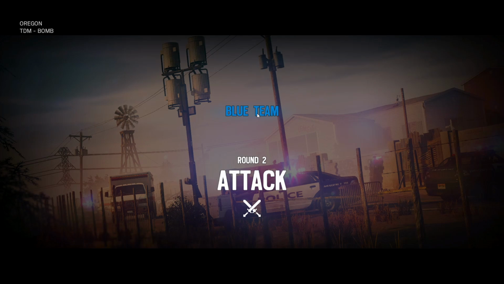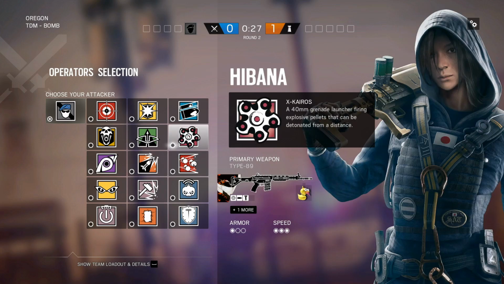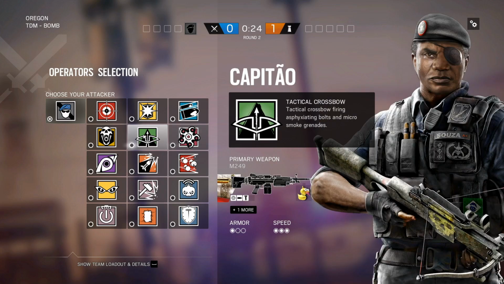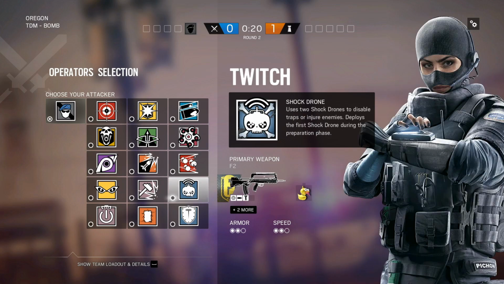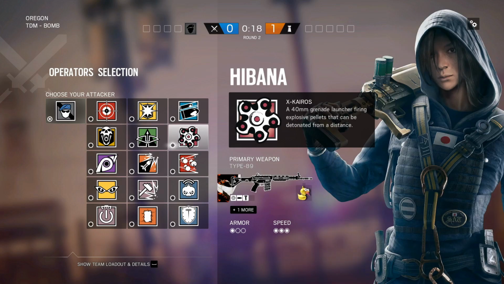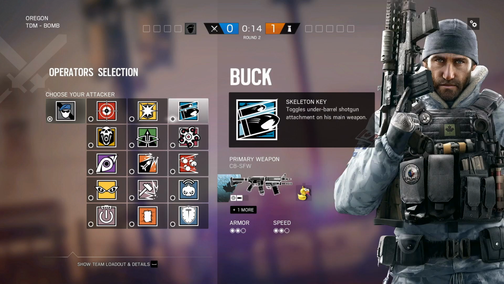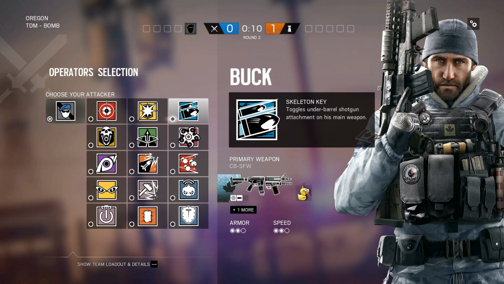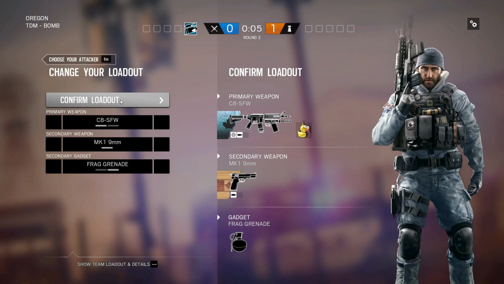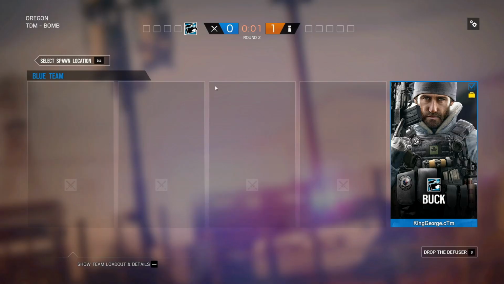This will be the Oregon attack guide and operator picks for this site. I'd probably take a Habana just about no matter what. Capitao is not a bad choice. Jackal's not bad either. Thermite is good if you're going toward a backside construction take. Blackbeard's always good, a strong operator. Grenades on Buck, like I said, IQ. So I'm just gonna take Buck for the purposes of this video, just so I can open some stuff up.